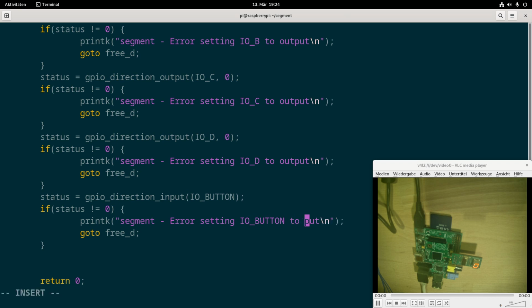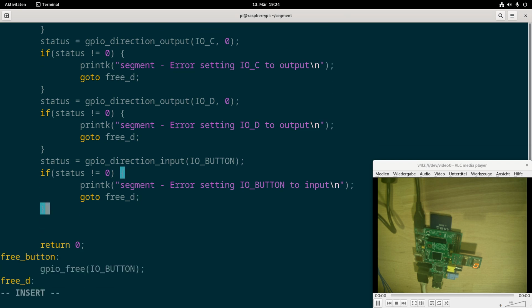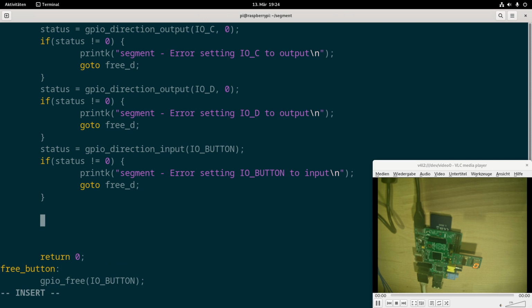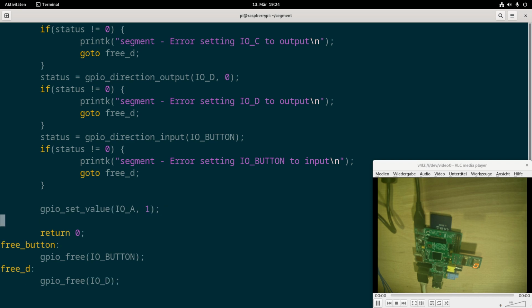Okay, and now last but not least, I have to display any value I want. So let's display 1, for example, with GPIO set value, IOA, and let's display 1 here.